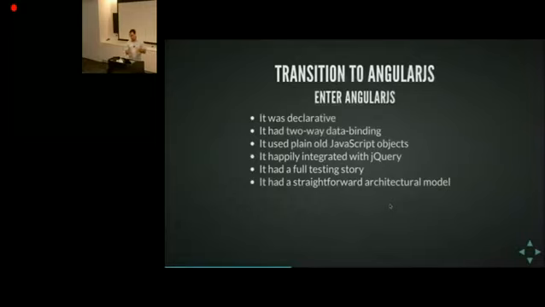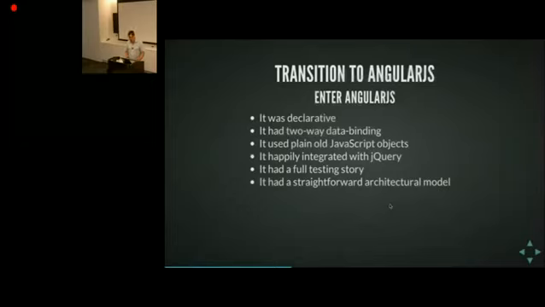I had done some Microsoft work too. If anybody is familiar with WPF or Silverlight, it's the same kind of idea as in Knockout. It was very attractive, but ultimately, when you're trying to figure out how am I going to grow a team, how am I going to teach a bunch of new people this technology, the idea that you have just plain old JavaScript classes without a lot of base classes and without a lot of artifice seemed to be a really good idea.